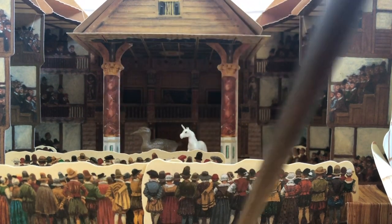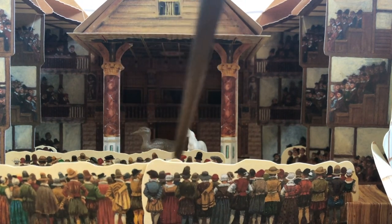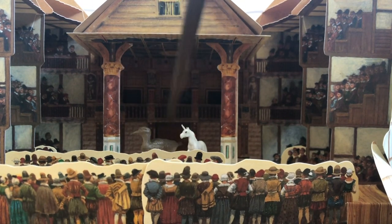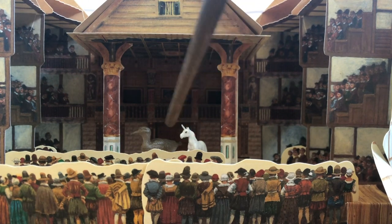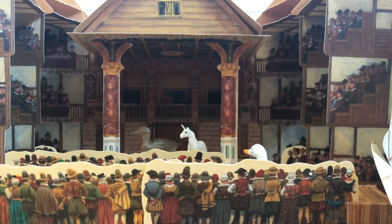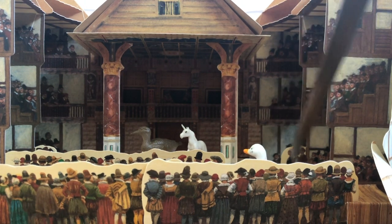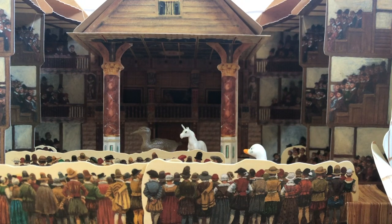These guys at the bottom, these are the groundlings. Now even today, if you were in London, you'd be paying £5 to stand here and watch an entire play. And I really do mean stand. So we're just going to put Mother Goose in here, because I can. And you will stand for the entire play. You're not allowed to sit, it's a health and safety risk. Everybody does sit at half time because there's nothing better to do, to be honest. You get your pie, you get your beersy, but mostly you're sitting down and resting your legs.